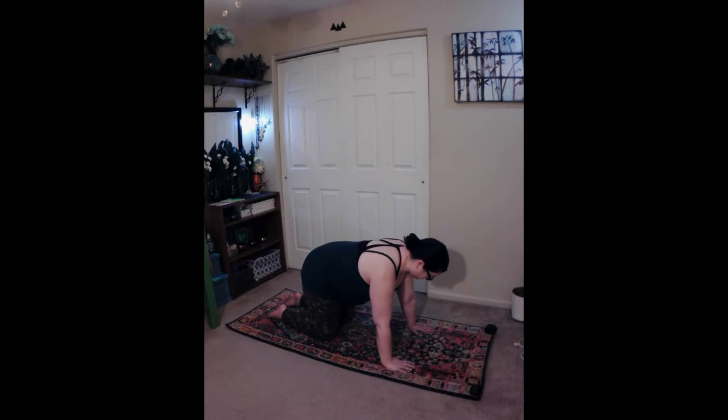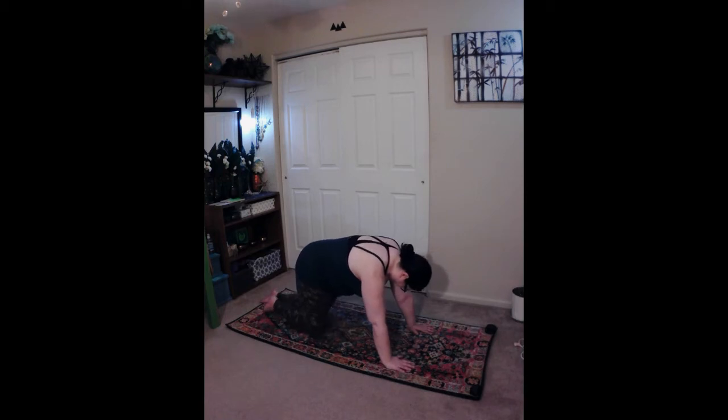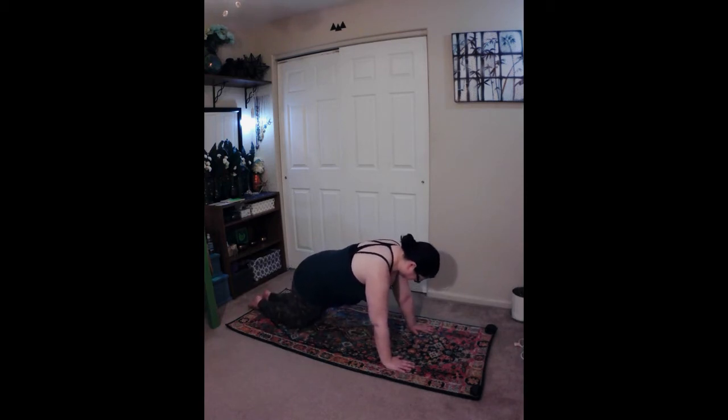Inhale, exhale, plank on the knees. Inhale and step the knees back about 6 to 8 inches, keeping the shins and the tops of the feet flat to the mat. Then exhale and shift the shoulders forward so that the knees, hips, and shoulders form one long line. Round down through the knees and the tops of the feet. Spread your fingers and root down through your palms. Avoid locking the elbows. Gaze down at the mat at a 45 degree angle.